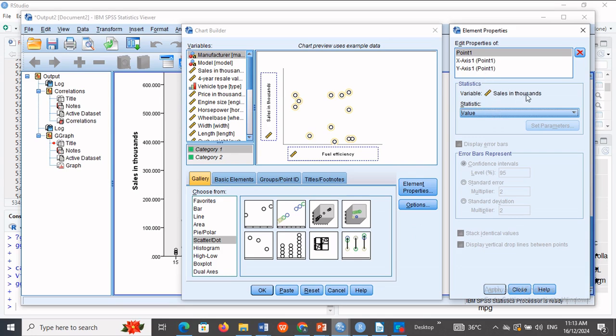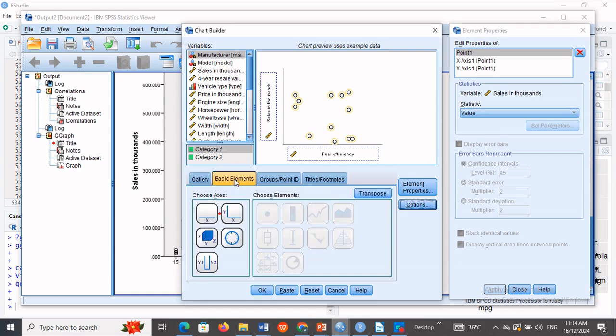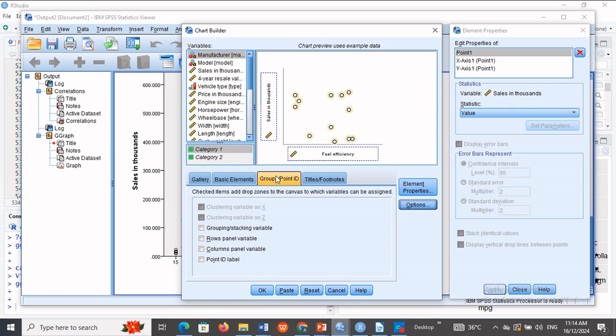The variable is sales, and the statistics the value. Okay, let's look at the basic elements: the group, the title.